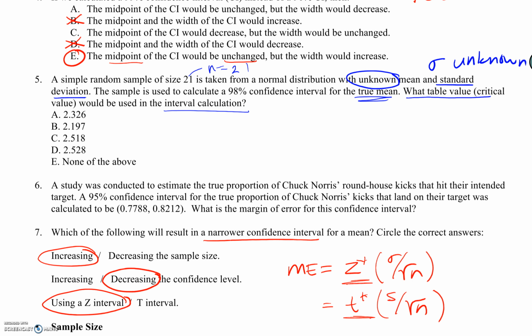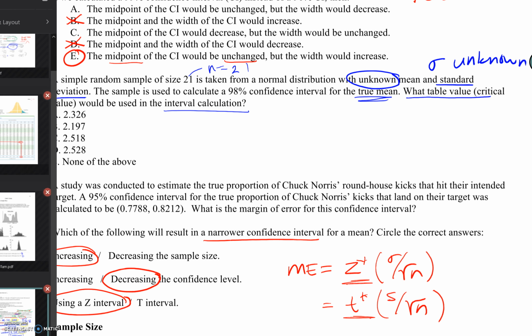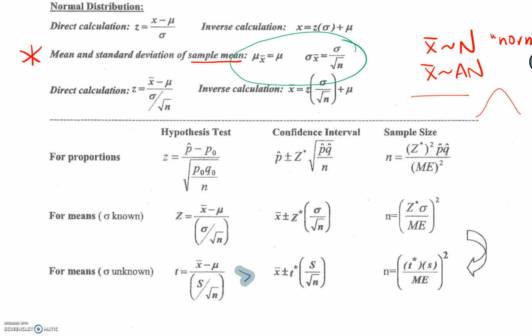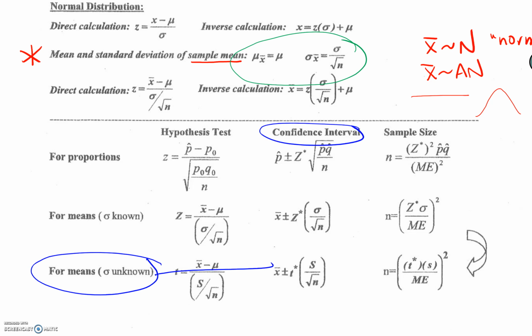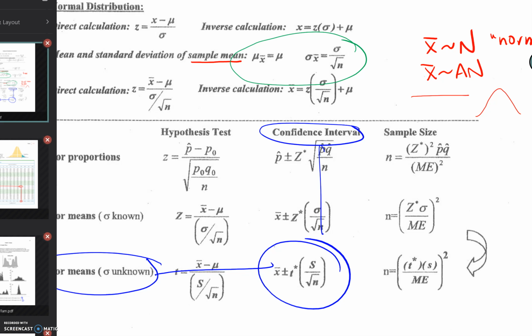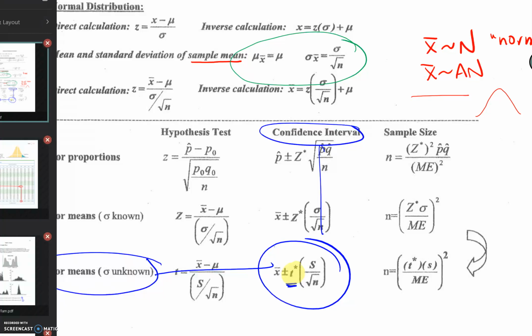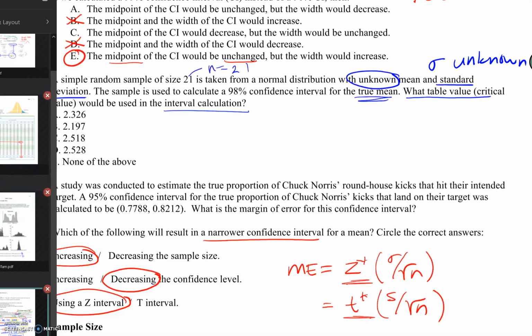So this would lead us to, on our formula sheet again, because this is where you should be going to sort of like, this is everything I need to know. We're talking about intervals for a mean when we don't have the standard deviation. So we're talking about that t interval again. So that's the formula that we're kind of talking about. Now, this particular question asked us for the table value. This is the part of this that we get off the table, right? This t star. So we need to figure out what the heck t star is. That's what our question is asking for.